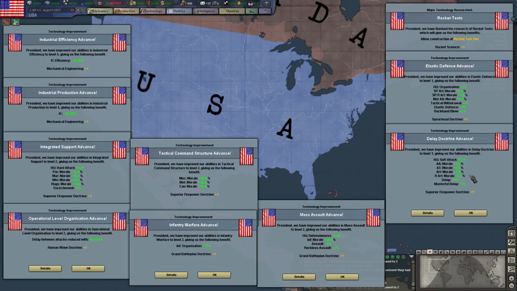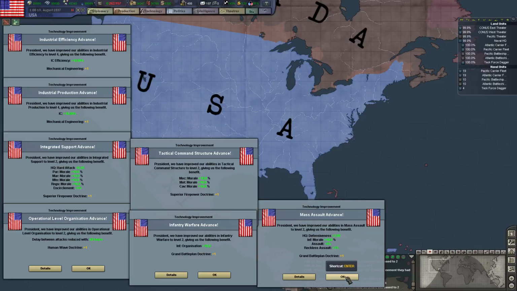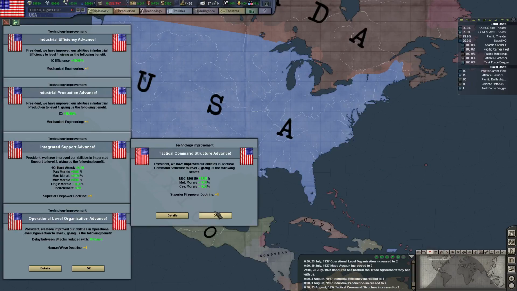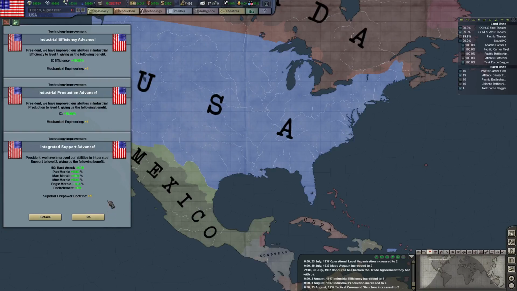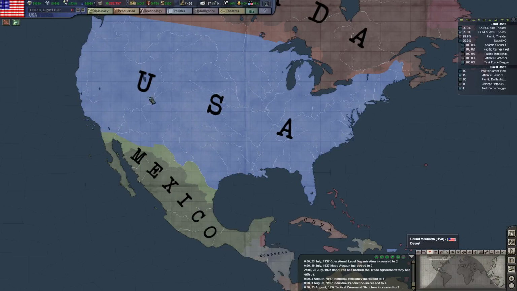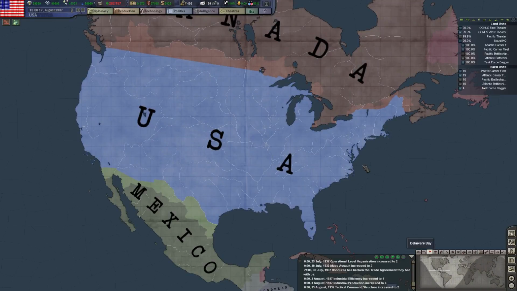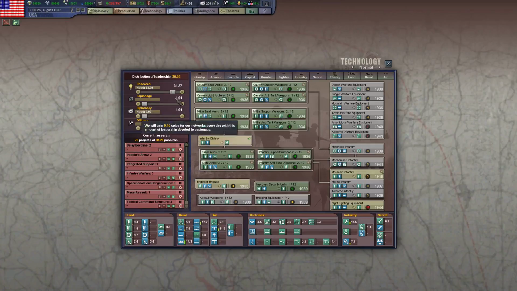People's Army Advance, Delay Doctrine Advance, Elastic Defense Advance, Rocket Test, Mass Assault Advance, Infantry Warfare, Tactical Command Structure, Operational Level Organization. Very good we have. Integrated Support Advance, Industrial Production again, and Efficiency again. So, you know, things happen. Because why not? We need all of those. We're still researching 73 projects out of 41.